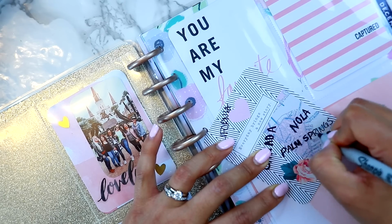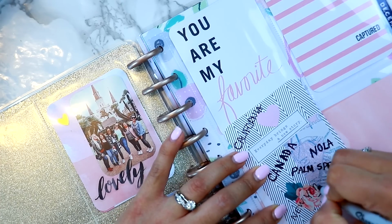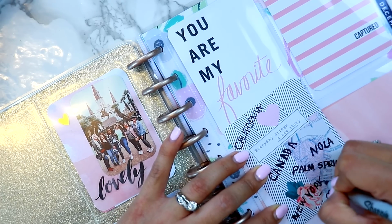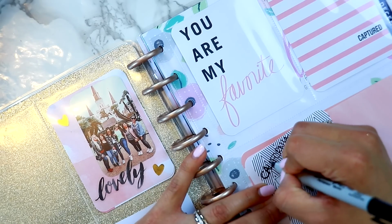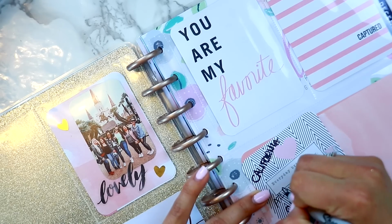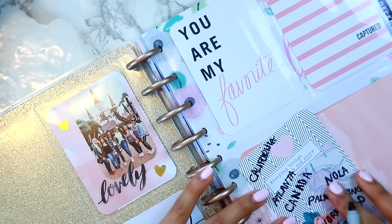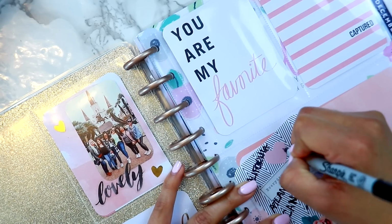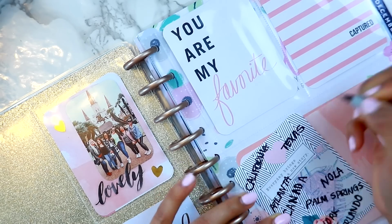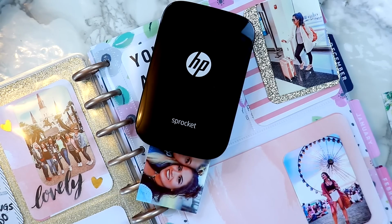Ricardo and I went to California, and like I said, it was one of the best times. I just love traveling with him. It's so much fun, and I'm glad that I also get to go to other places for work. For example, I also went to California, and I extended my trip a little bit longer, and I took my sister as well, and we had so much fun. We went to Atlanta for a planner conference, and that was amazing. And then we also went to Texas to another planner conference, and it was all so much fun.